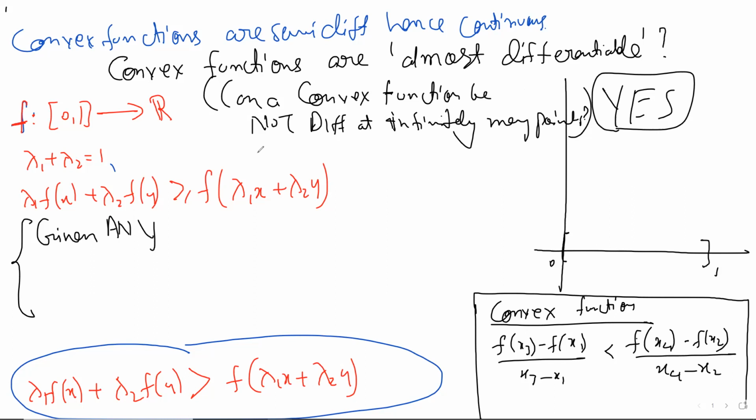Before going further, we have answered this in the affirmative. There are details to be worked out, which you should do, but we have answered this in the affirmative. Now, this might make you think, oh God, then almost differentiable seems incorrect. I will come to that. Even though convex functions are not differentiable at infinitely many points, that infinite set we will show is a small set compared to the interval 0, 1. I'll also try to say that in the language of areas: the area of the set on which it is not differentiable is 0.